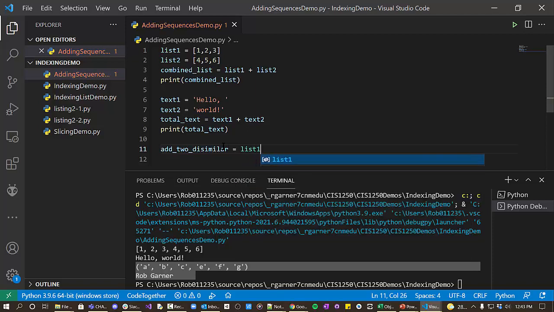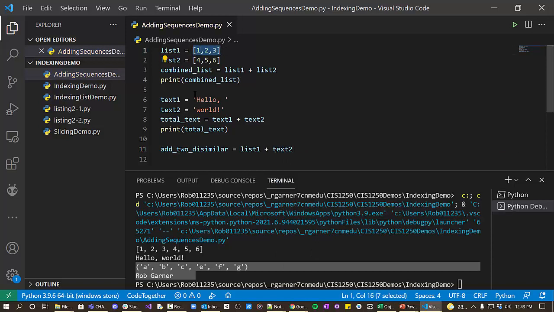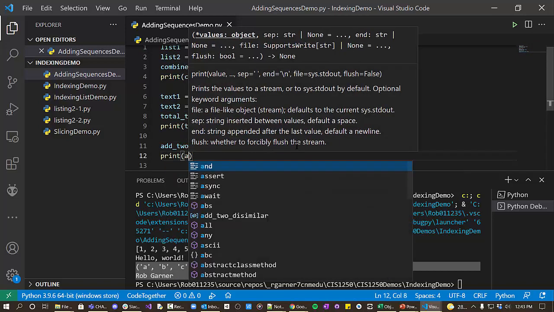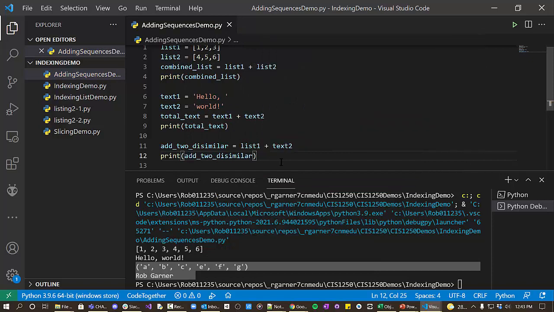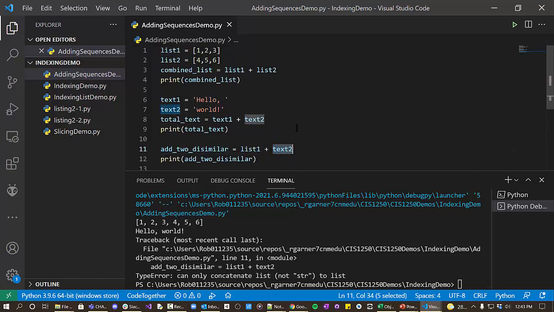We're going to try to add a list to text 2, combine this list with this world here, and then display that. Well, we can't. We get an error. You see, line 11 right here: list 1 plus text 2. Can only concatenate lists, not string to a list. So we can't take this list and combine it with this string.